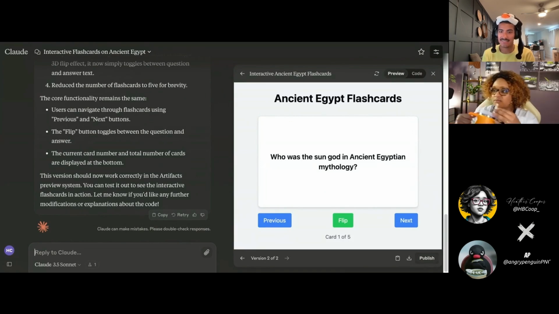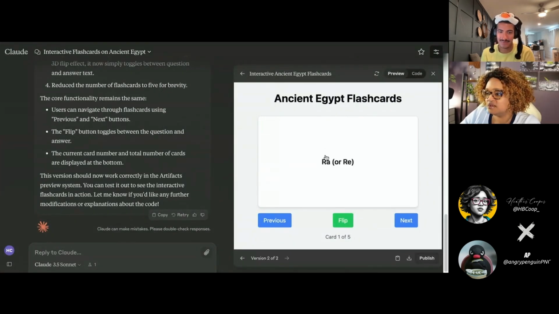Yeah, so using the chat interface, you can just ask it to fix itself or plop in the system error that it's giving you. And usually, most of the time, it will fix itself. And like we see right here, now we have this awesome ancient Egypt flashcard generator. It's so cool. And so, yeah, we can be like, who's the sun god in ancient Egyptian mythology? Should be Ra. Yeah, there you go. And you can even flip it back, so you can flip to the front of the card and the back of the card. Let's do another one. What is the name of the ancient Egyptian writing system? You can flip it to see the answer.